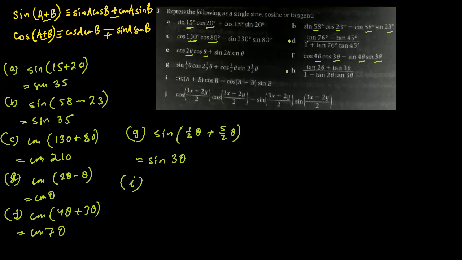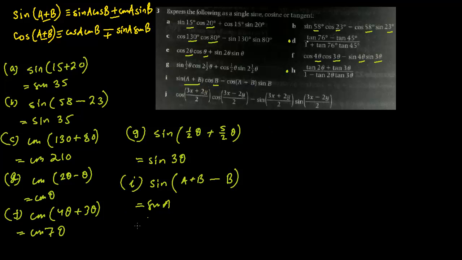Now let's do the next one, I. This is going to be sine cos, cos sine, and there's a minus over here. So it's going to be sine A minus B. Remember, in case of sine cos, cos sine, it would be sine sum of the angles. Since there is a minus over here, the minus will also be over here. So this would be sine A minus B. Now the first angle is A plus B. This is the first angle, so we'll consider this to be A, minus the second angle, which is B. So ultimately it would be sine A, because plus B and minus B cancel off. So that's how this one is working.